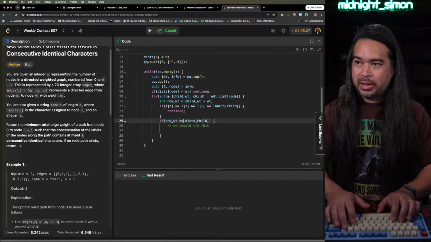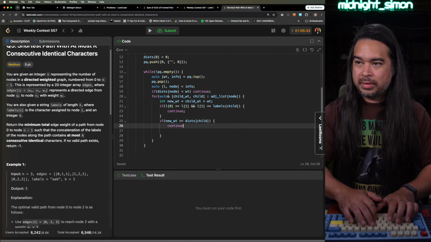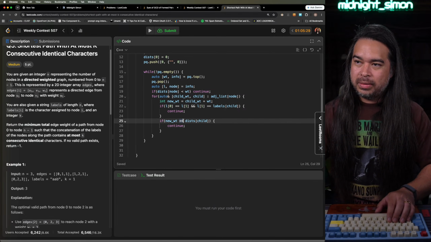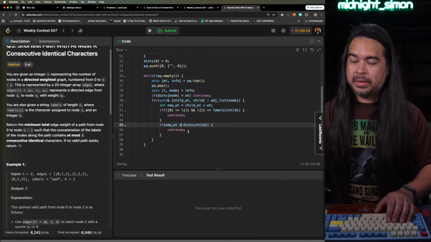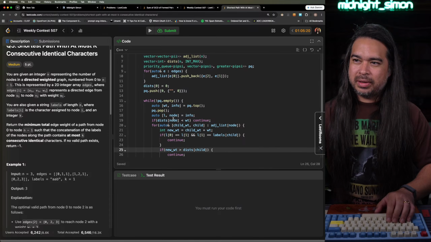So maybe I should say continue here. But should I always continue if it's equal? Maybe I should just use greater. And I wonder if I have to remember the labels because I don't know yet.